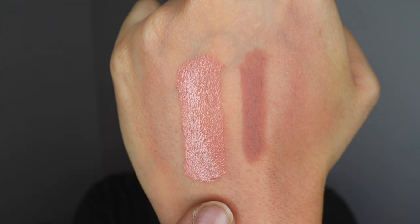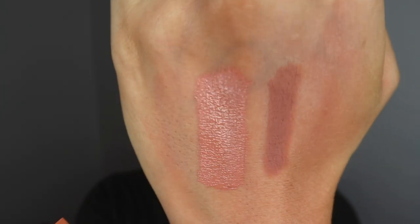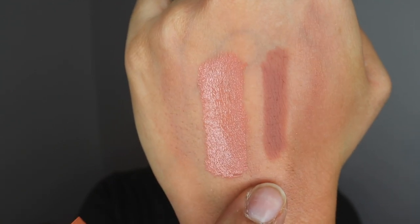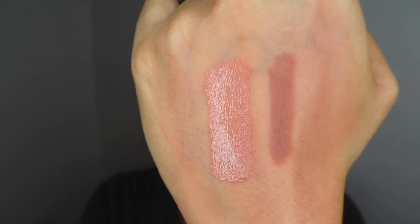So this is the lip cream here, and then that is the lip liner. So you can see it has a really pretty peachy tone to it, and this has that really nice dark mauve, so it kind of gives you that really nice 90s lip moment. The formula is really nice. It feels comfortable on the lips. The lip liner just looks so good, and you want to kind of cheat it a little bit to make your lips look a little bit bigger. And then the lip cream does a great job of just filling in the lips and doesn't settle in your lip lines. Really like this particular combination. Absolutely perfect for springtime.